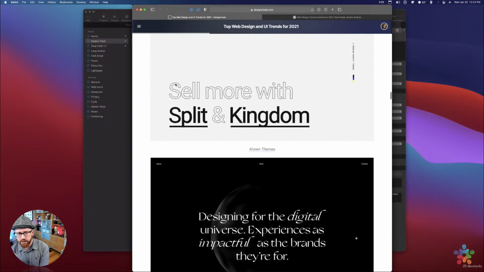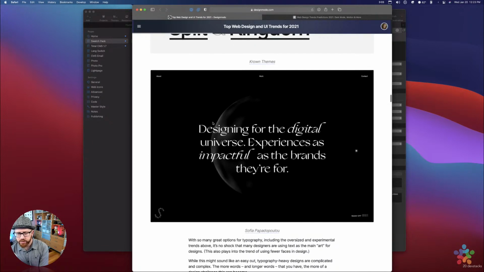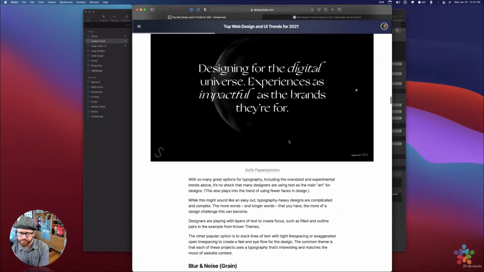And I thought it was here, right? So this is definitely using text as the main design element. Okay. Here's one using a very interesting font. This one might be a little difficult to read, but it's definitely a design perspective. And because it's large, it's easier to read than if this was small, right?